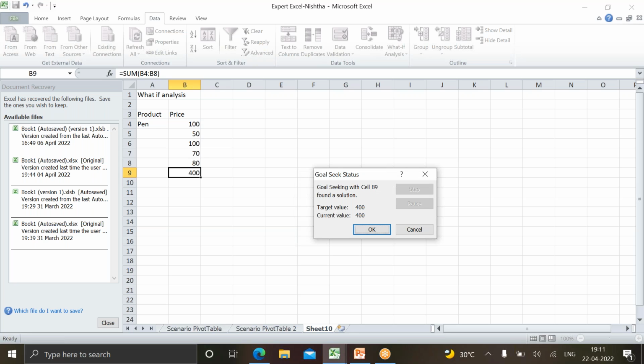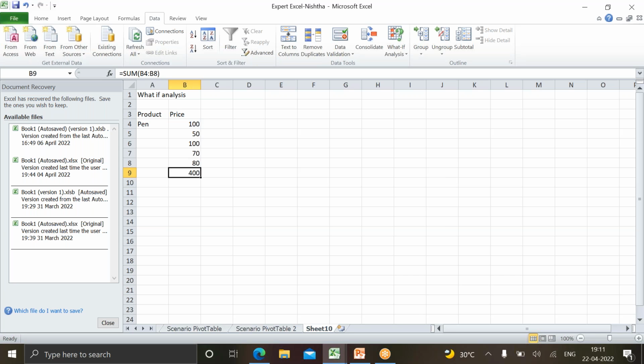So when you do OK, it will ask, because it is changing your data without disturbing other data. This changes your data. So here it will ask your permission whether the answer is to be kept or the goal seek is to be applied or not. So if you say OK, that gets applied. If no, it will get deleted. So you say OK now. And we keep them. That's all.